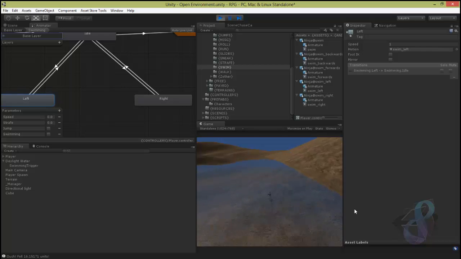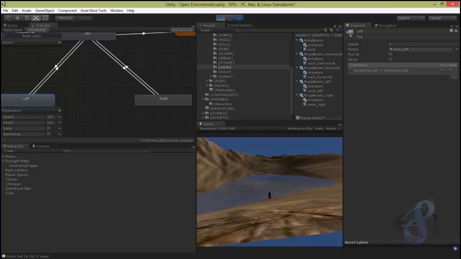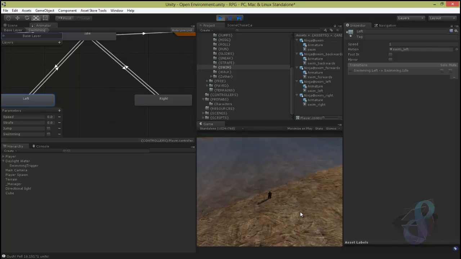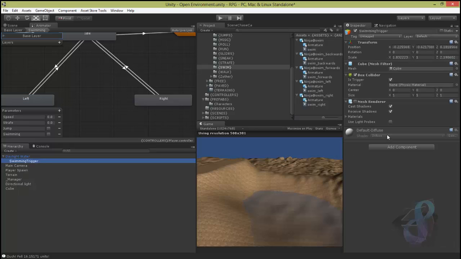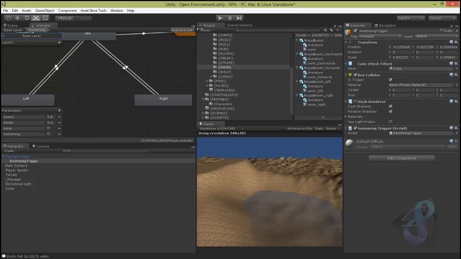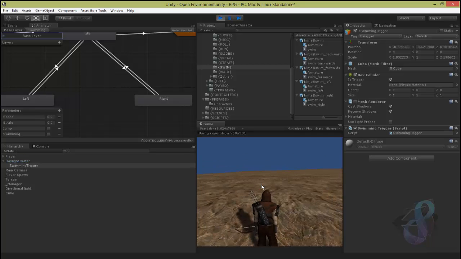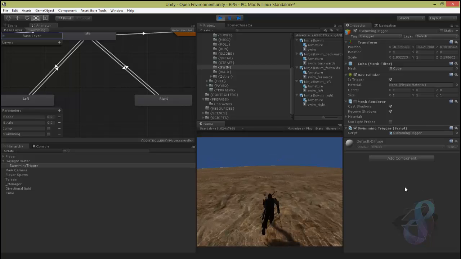I would be surprised if it would work the very first time. Okay, what's going on here? What's going on here is very simple. I forgot to add the script here, the swimming trigger. Noob, noob, noob. Sorry guys, sometimes it happens. Okay, run to the edge. I think this will be a faster route.